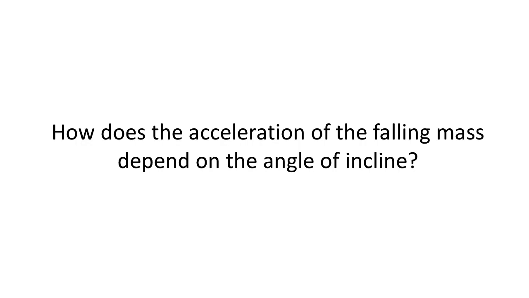When I do the algebra, I get an equation that looks like this. So the acceleration is the weight of the big M minus the weight of the little m sine theta over the total sum of mass. And then again, I can simplify this even further by recalling that weight is mass times the gravitational constant g. And so I get this very compact, very simple expression that tells me how the acceleration will change depending on the angle and mass. You see? So I have the big mass, I have the little mass in there, and I have the sine of this angle. Now we can ask all sorts of questions.